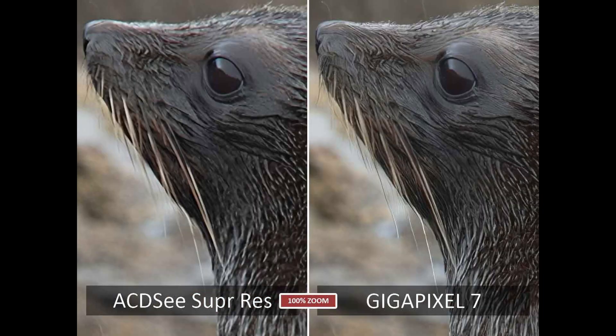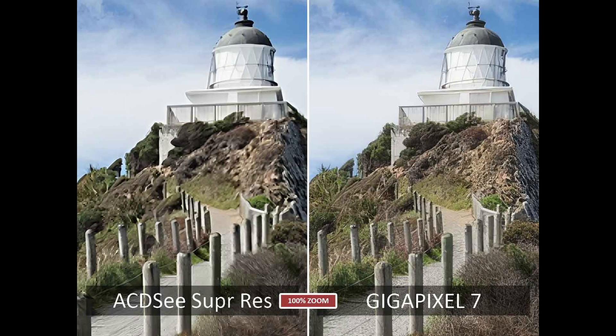This comparison serves to show us just how good Gigapixel 7 is. The ACDC Super Resolution image is remarkably faithful to the original photo, while the Gigapixel 7 image is actually better in every way — cleaner and sharper. It's possible we might achieve a similar result with ACDC Super Res by adding further sharpening and extra manipulation, but Gigapixel 7 does it right out of the box. Once again, Gigapixel 7 demonstrates its superiority. Gigapixel 7, along with Topaz Photo AI, are the only upscalers I've tested that can do a half-decent job upscaling this particular image.